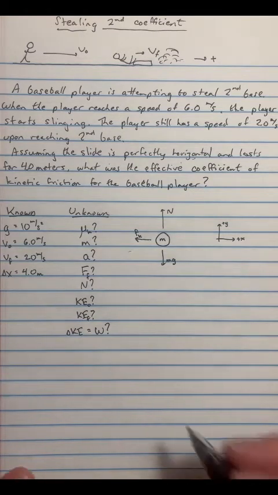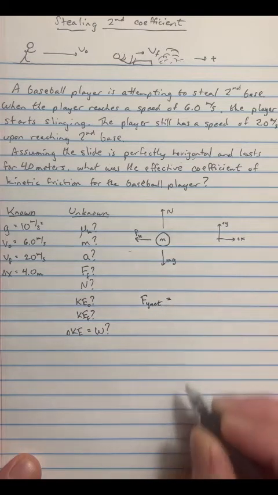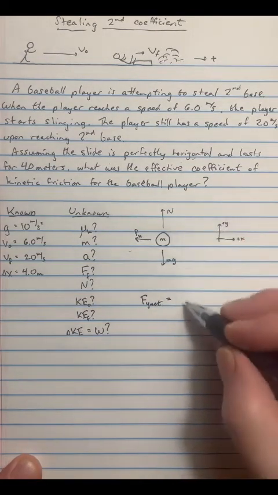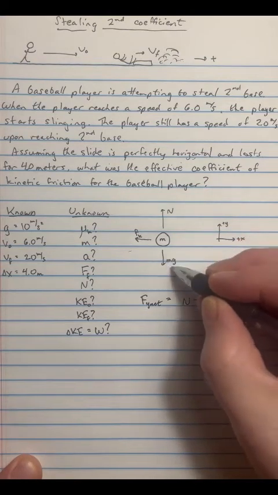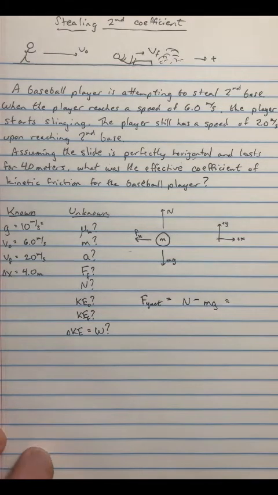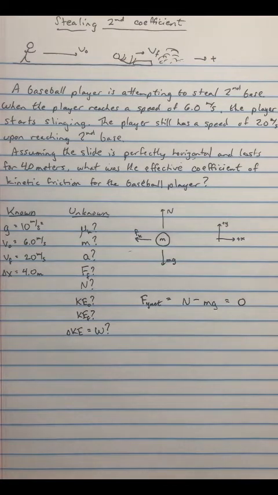All right, so forces in the y direction, if I sum those up, I'll do this first because it's the easier part to conceive. We have normal force going upwards, weight going down, and because everything is perfectly horizontal in terms of the motion during the slide, there's therefore no vertical motion. If there's no vertical motion of any kind, there's no vertical acceleration, therefore no vertical force overall. So that is 0.